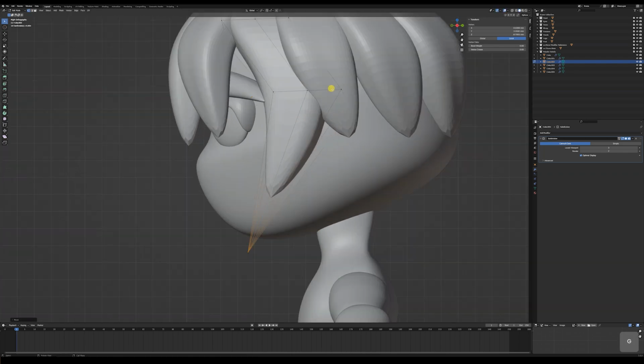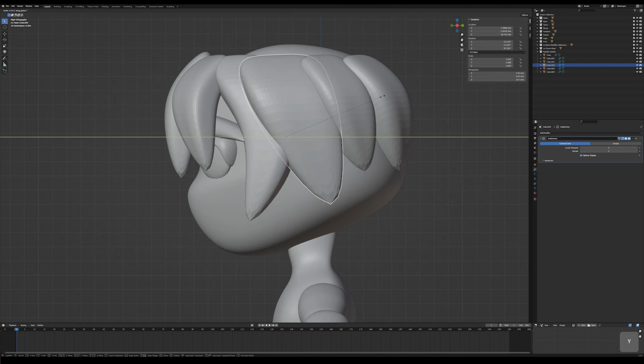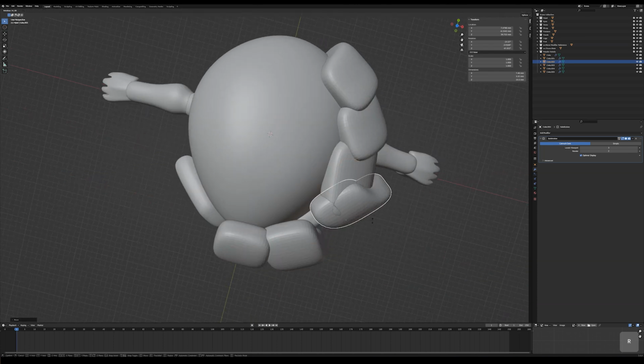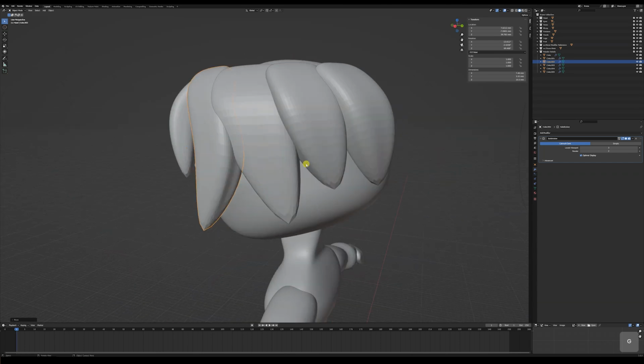You know, not all hair strands are made equal or exactly the same, so we want to reflect that and give it some variation. You don't need to go overboard with it, but I like to give it a bit more uniqueness each time I do it. Okay, cool. Yeah, that's pretty good.